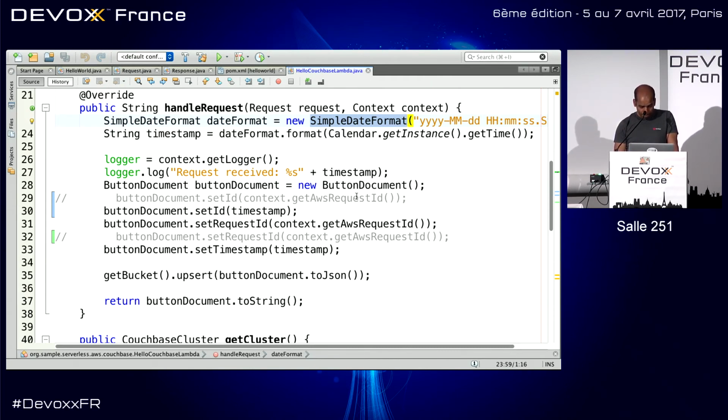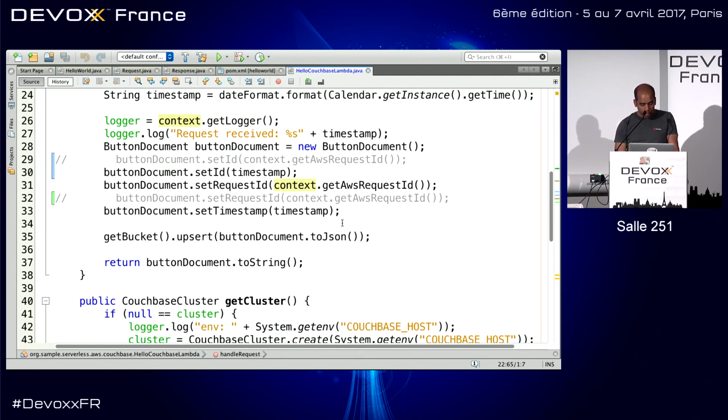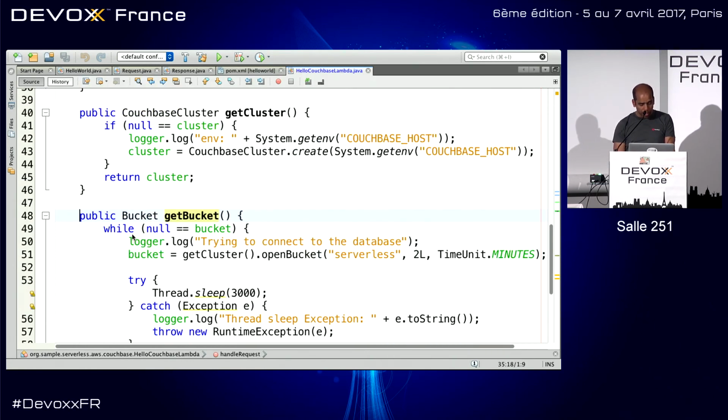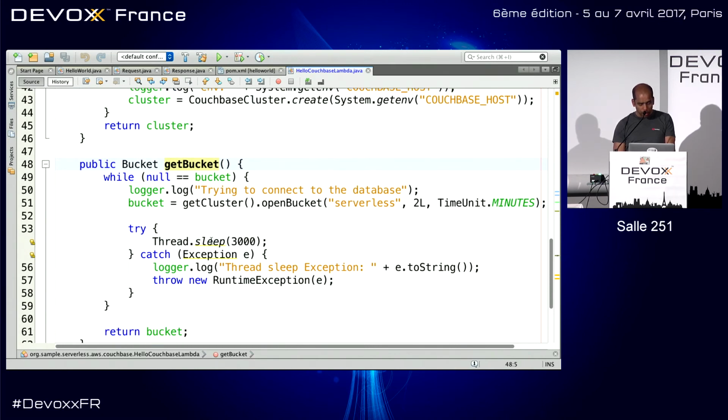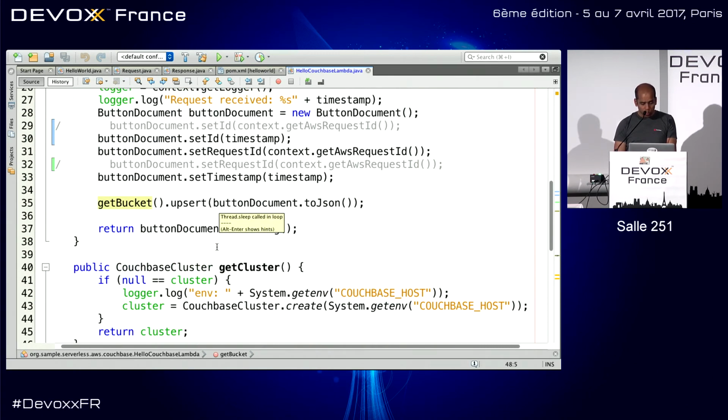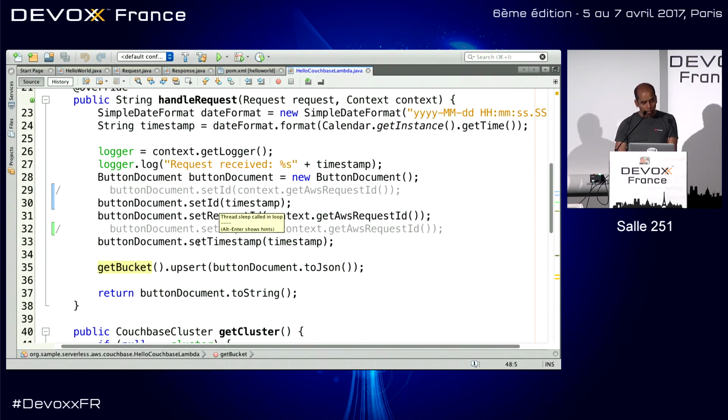If you look here, this is my context. From the context is where I'm getting the request ID, because every time you click on the button, that request ID is passed over to you. So you're trying to get some unique information over there. And then you're setting the timestamp. And then from the Couchbase itself, you're getting a bucket here. So I'm saying, okay, connect to the bucket, get me the bucket instance. And in the bucket, which is sort of a table in Couchbase language, you store that JSON document into the Couchbase instance itself. So it's very simple, similar logic, but this time we are actually storing data into Couchbase itself.